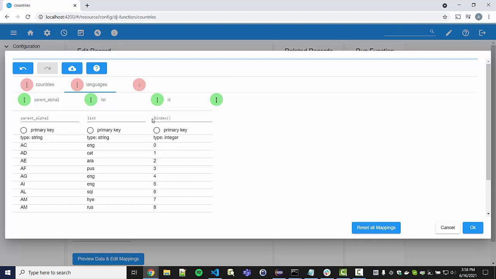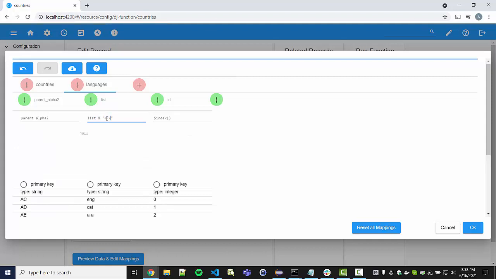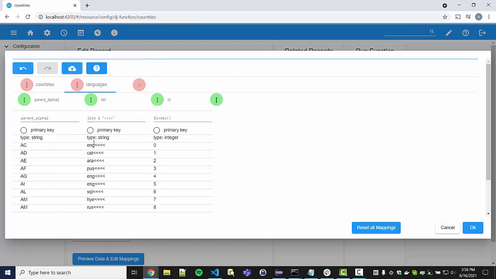Okay, so this is the first time we actually use this mapping here. The default mapping is that it simply picks out the field of the source data we have, but you can also apply any other JSONata function here. So this is a string, so I could append some characters like this in order to get here. That's obviously just for demonstration. I can undo and get back to this. Okay, so I need to specify the primary key here, and I think now we should be done.